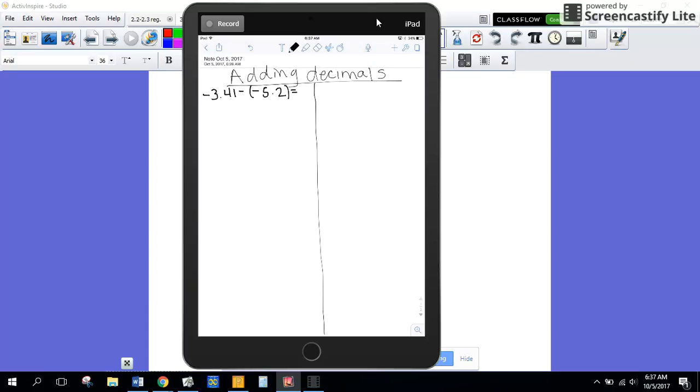Okay, so let's go ahead and get started. Based on your pretest, again, you guys understand how to add and subtract decimals when there are not negatives. But now we need to look at, can you combine that with negative numbers? So I am going to color code my notes. So if you guys are interested in color coding your notes, pause the video for a second, get out some coloring utensils, and then when you're ready, you can unpause and begin to color code with us.